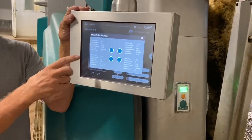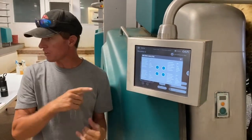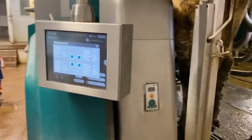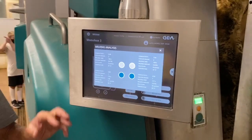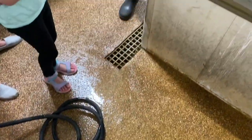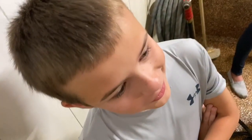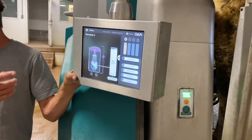And I can look on here on this cow and look at each teat, like the conductivity, which is how good the milk is, her milk flow or temperature, all these different things. And then it puts it in the computer system where I can analyze it later and evaluate each cow. And see, they're giving. Otherwise, you better wash your shoes. It's automatically calculated based on when they're last in the robot, how much pellet to give them.